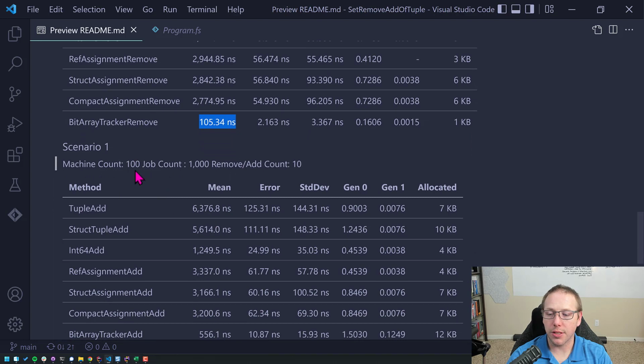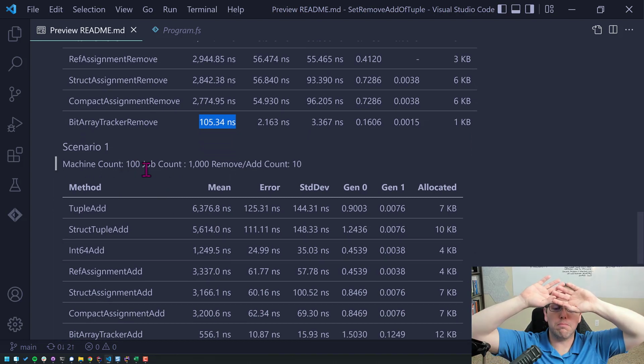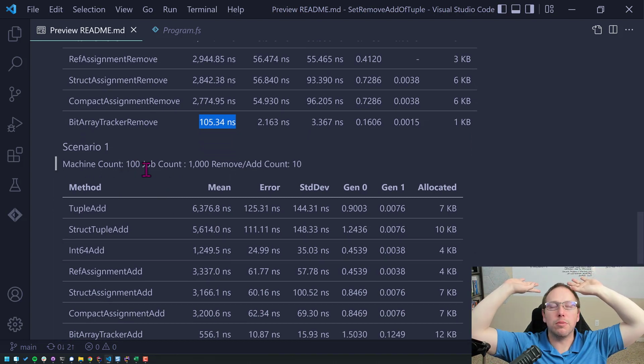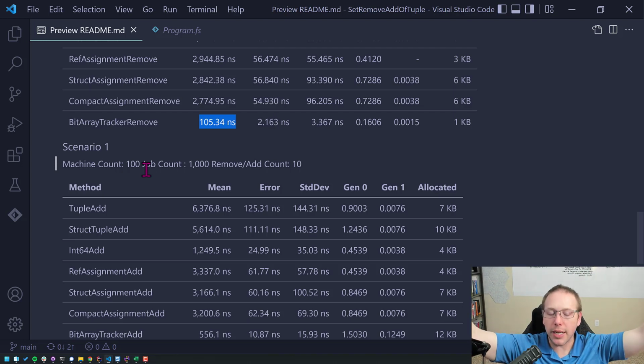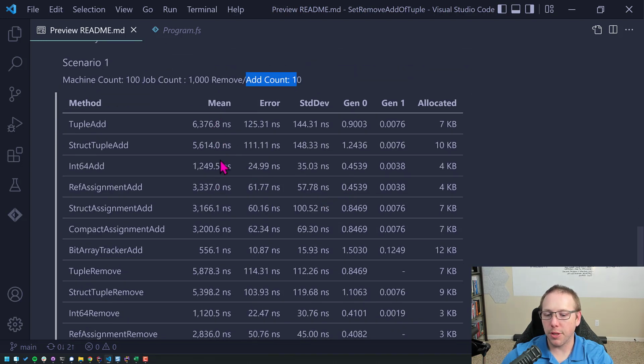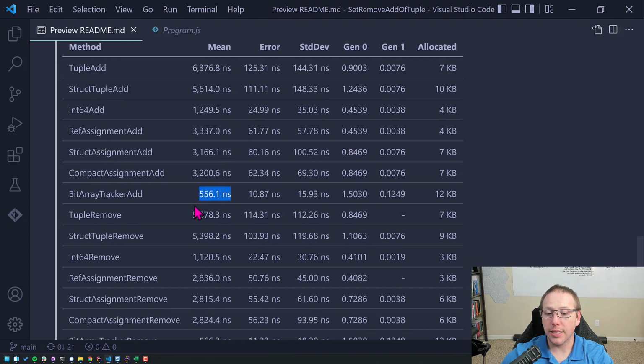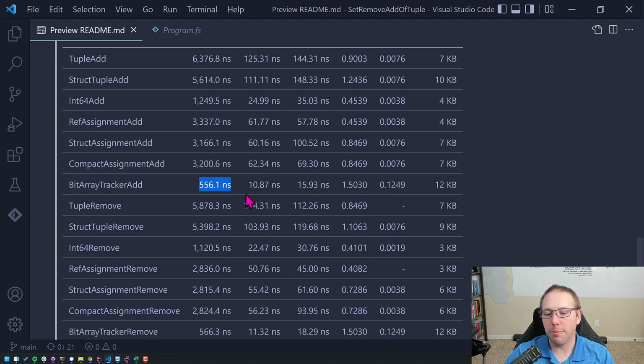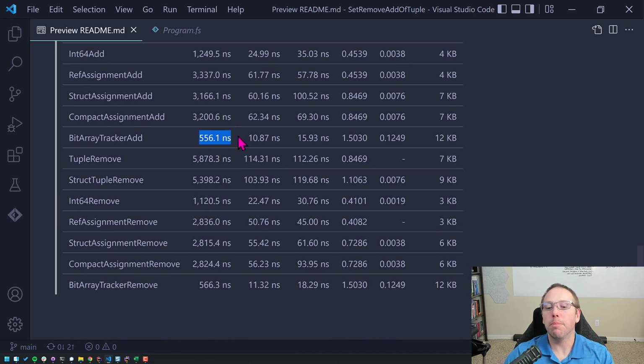And then for this last scenario, this is the absolute edge of anything that I would have to simulate for this particular problem that I'm working on. 100 machines, 1,000 jobs, adding or removing 10. Again, a little bit slower, but the trend stays. This is now getting significantly slower, an order of magnitude slower, because the size of the data has gone up an order of magnitude. So it has to copy an order of magnitude more data. But what we're still seeing is that it's still much faster.